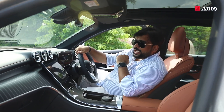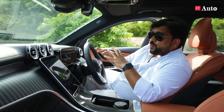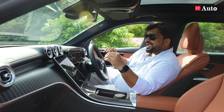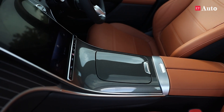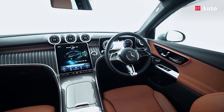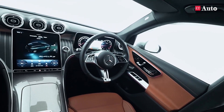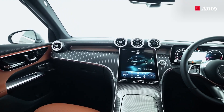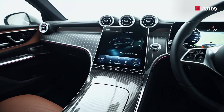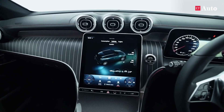Now let me take you through the interiors of the Mercedes-Benz GLC. As you can see, it has a very well-laid minimalistic design with a lot of posh features — the big screen, the center console. The overall design is very new and modern, similar to the new C-Class. The dashboard has a pinstripe pattern and looks really neat with a dark wood insert. It comes with the new MBUX infotainment system, which features on the C-Class but is a first for any Mercedes SUV.